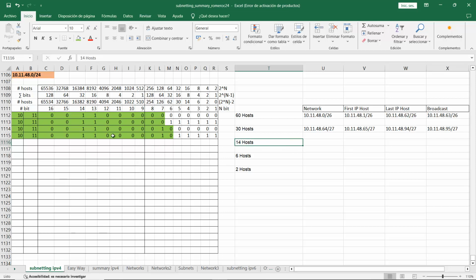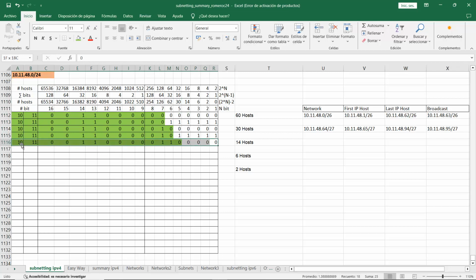The next number for this: if you have 5 ones, the next number in binary is 1 followed by 5 zeros. You need 14 hosts, so this number is perfect. So the subnet mask should be this.